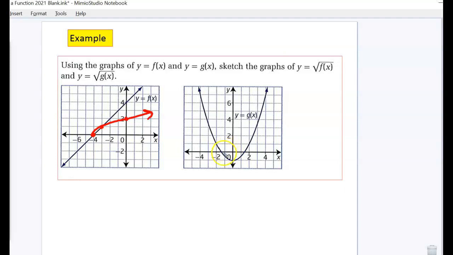For my parabola, again, there are my x-intercepts. There's where y is 1. Y is equal to 4 approximately there, so the square root of that is going to be 2. So my graph is going to go out like that and out like that. I should really exaggerate between 0 and 1. This should really be above. There we go. And that's going to be that graph there.